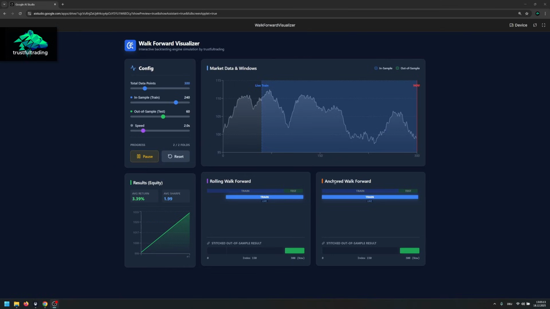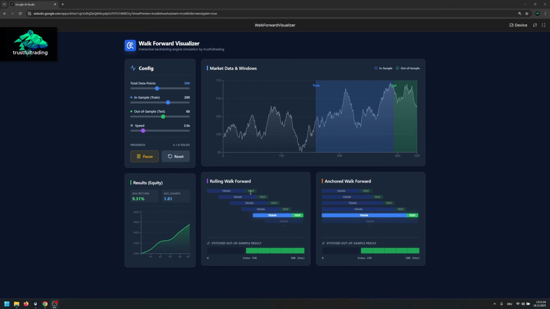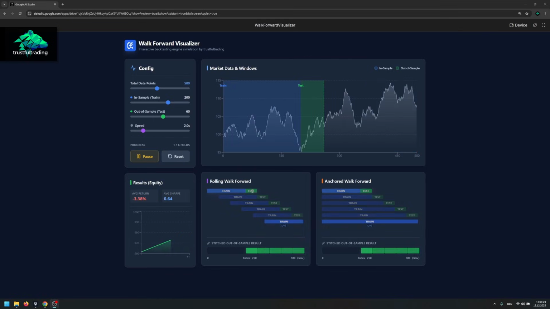So you can see here the different walk-forward methods. Rolling walk-forward, where you shift your start period, so you always have the same amount of data for your training, and the anchored walk forward method, where you always start at the beginning of your available history. Now with walk forward, you basically do the step multiple times. You divide your data into a training set and an out of sample set, and then you optimize on the blue part and you test on the green part, the out of sample part.